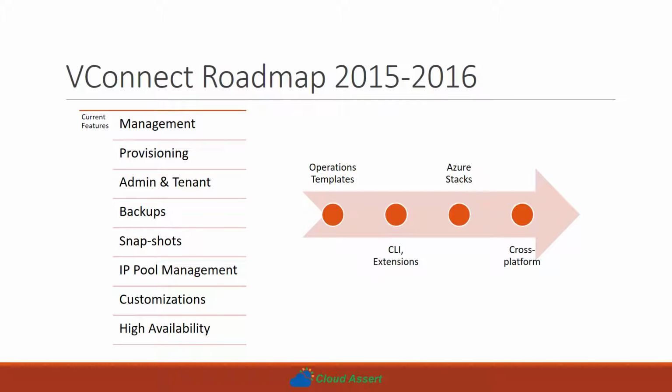vConnect is poised to be the cross-platform virtual machine management and provisioning solution. We want vConnect to be the automation, service automation and orchestration engine that drives the enterprise and hybrid cloud resource provisioning engine. We have operation templates that help that, which is driven through the deployment engines and the agents. We are also planning to add command line support, easy ways to extend the functionality similar to what we have seen today with operations, custom operations.